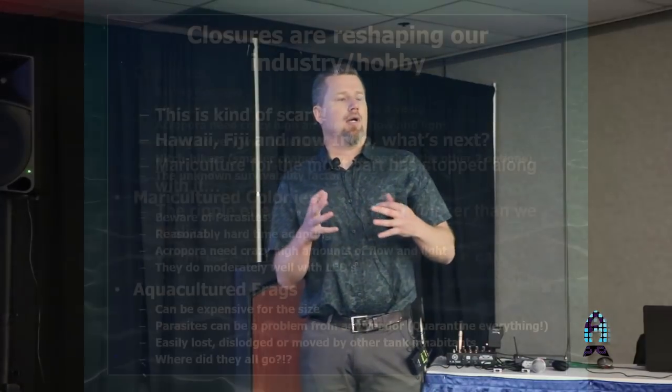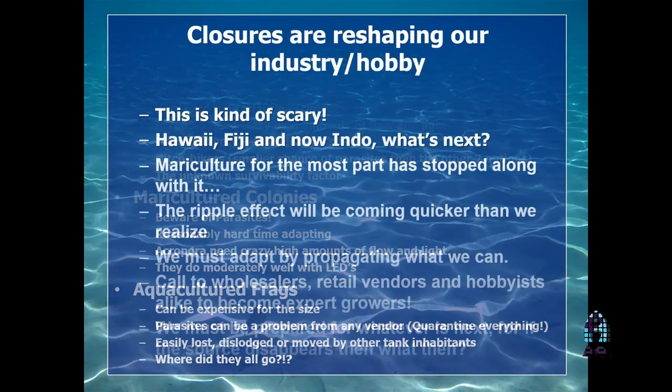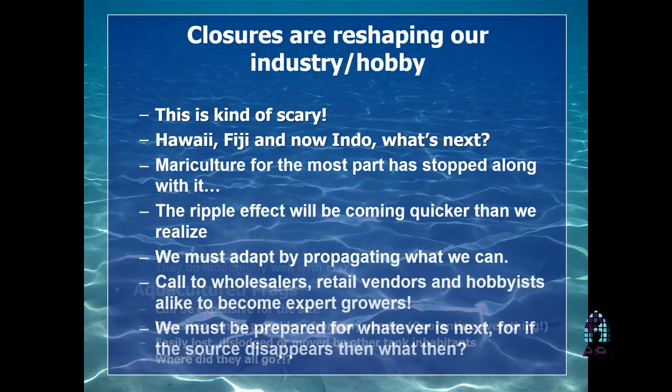My plea is to try and do whatever you can to propagate these corals, nurture them, grow them — because in some ways, if we lose the ocean, we're not going to have anything left. The source is going to stop. Walt Smith has apparently just left Fiji — shut down. They're looking to do an environmental impact study with transects, and they've moved to Las Vegas. A lot of these corals from different areas of the world, we're not going to get them anymore. Maybe what we've got right now — other than say Australia, who's still importing into the United States — if we don't care for what we've got now, we might not have anything left.